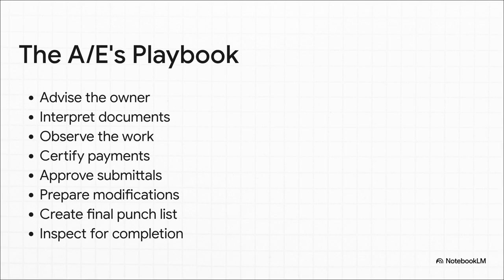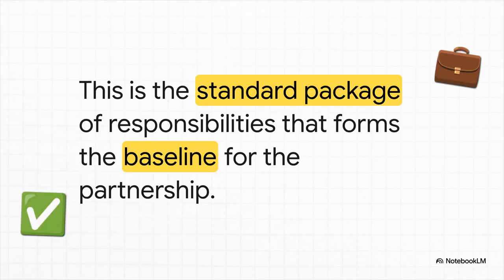And then at the very end, they handle the big finish, preparing that final punch list and giving the official thumbs up for substantial and final completion. So, all that stuff we just talked about, that's the standard package. It's the baseline, the core duties that come with the agreement.